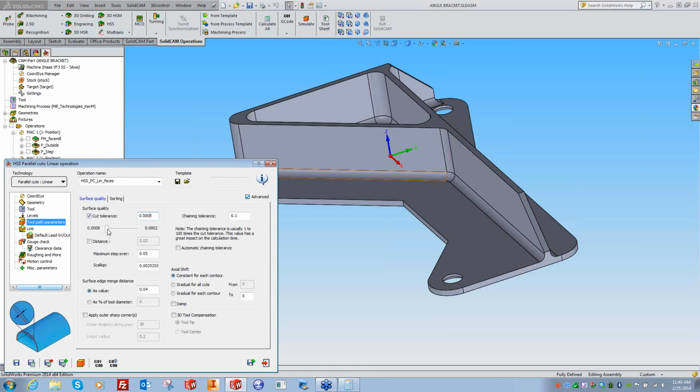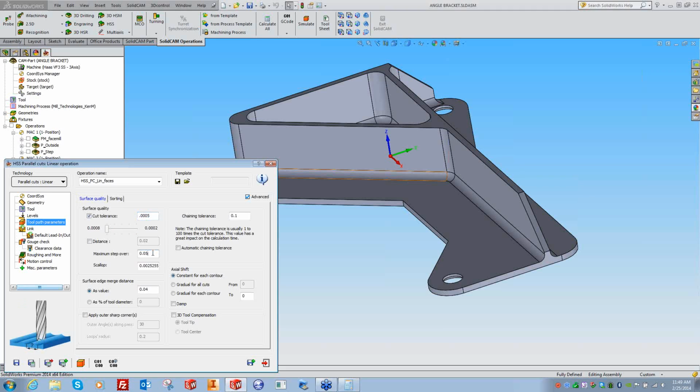And you can use the slider here if you'd like, and by the way, in the settings, you can change what number starts and what number ends here. So you don't have to use these, or you can just override these altogether and say, I want 5 thousandths or half a thousandths. Okay, so we'll go half a thousandths.